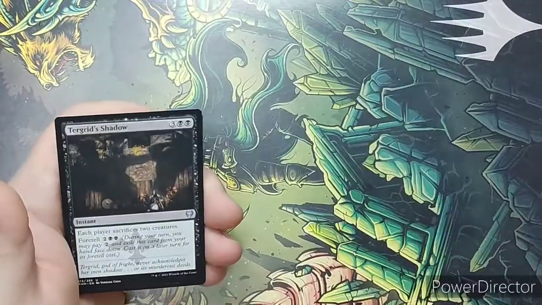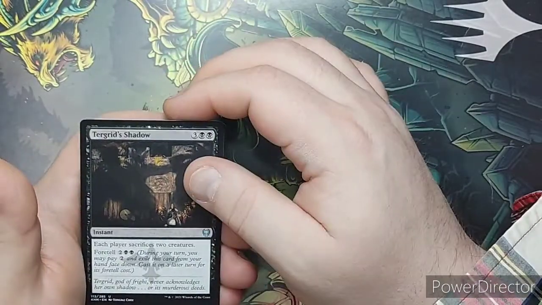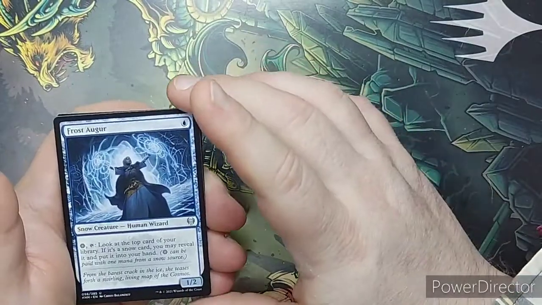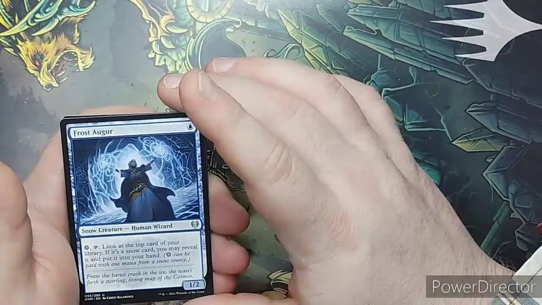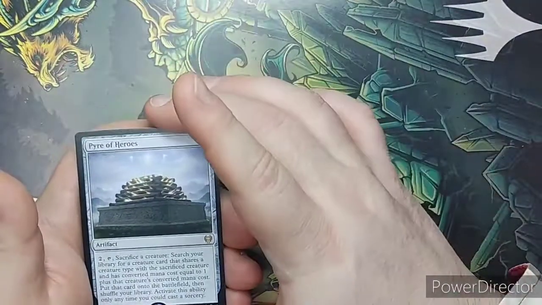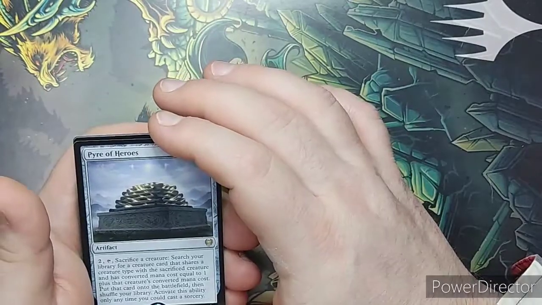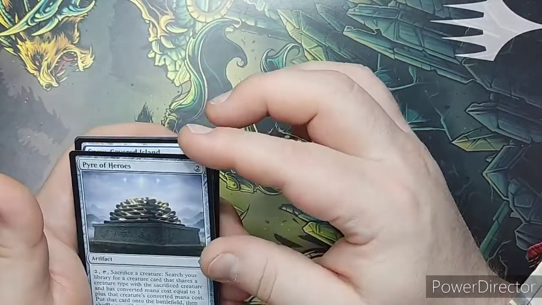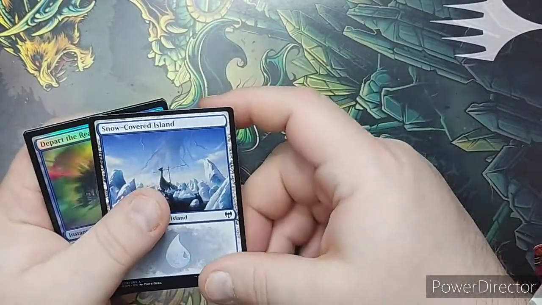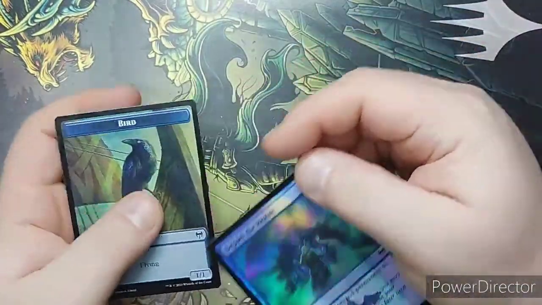Uncommon land. Tergrid's Shadow, uncommon. That's not bad. Frost Augur, uncommon. Hey, Pyre of Heroes, rare. I haven't seen that one. I mean, I've seen it before. Wow. All right, cool. Snow-Covered Island. Depart the Realm, foil, and a bird token.